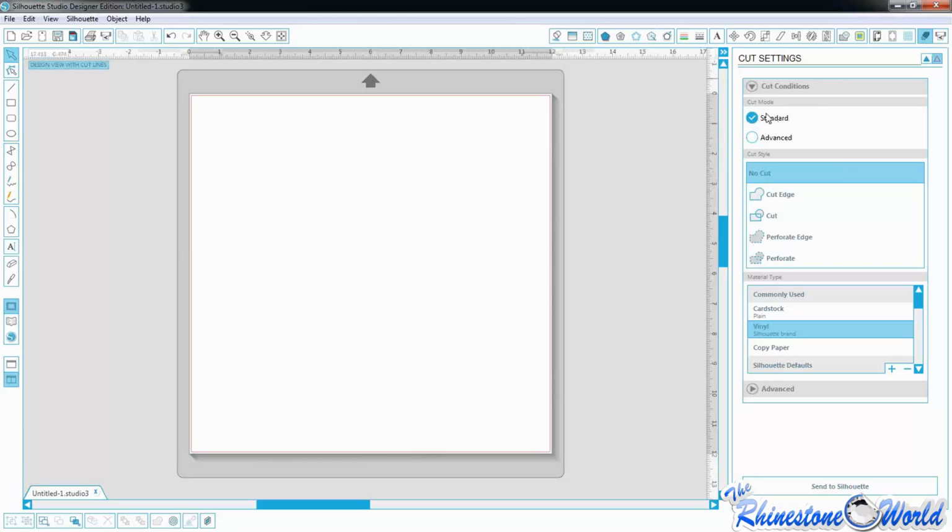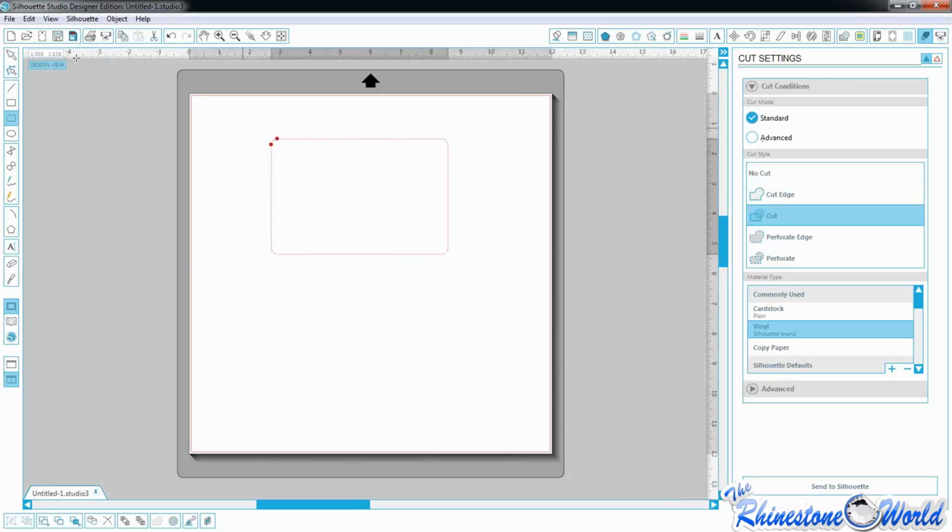So we have a couple different conditions here. We have your standard, and the standard is very simple. Let's just say we went ahead and just drew a box out here. So here I'm moving the edit nodes, but you have your standard here, which is going to allow you to do the cut edge, perforate edge, and then the perforate cut line here. It's going to just do a perimeter of the selected shape. Basically, once you have your design set up, it's just going to cut out the edge of that design. So nothing inside of the actual design is going to be cutting when using this feature right here.